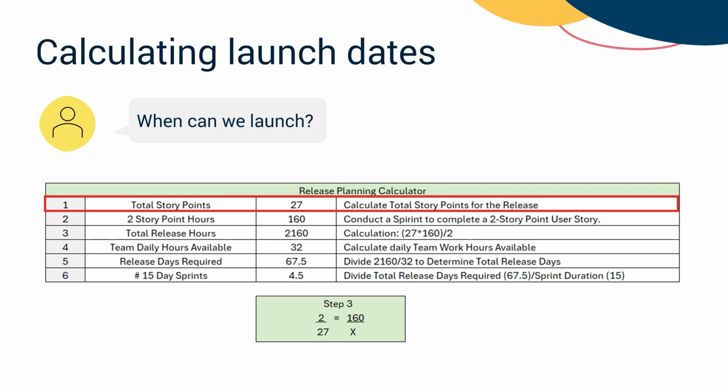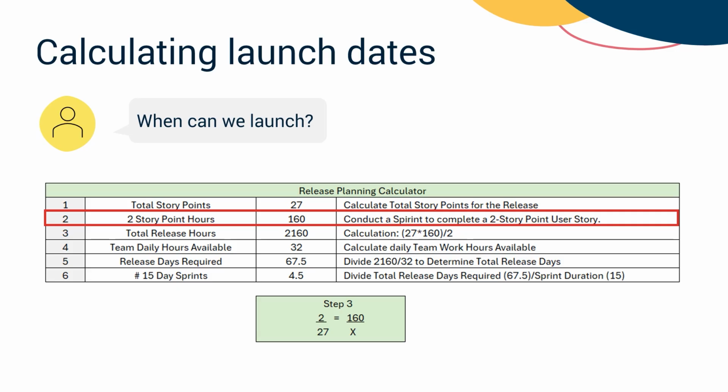The time required to complete a story point varies depending on the complexity of the product. For a simple product, one story point may take a team 8 hours to complete. For a more technical product, one story point may take 25 hours of work to complete. A best practice in Agile is to begin by selecting and completing a 2-story point user story. Research has found that this is the most accurate means of determining the time required to complete a launch.